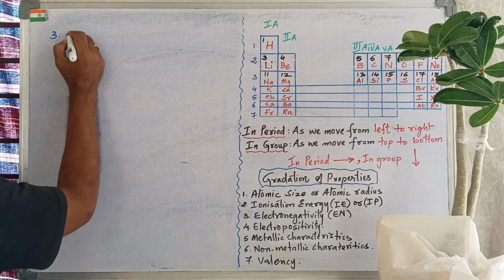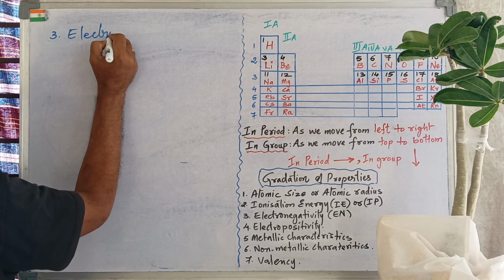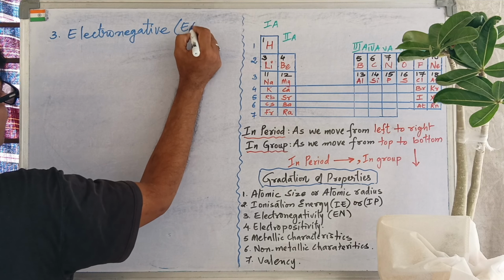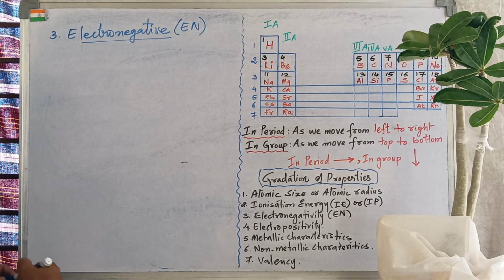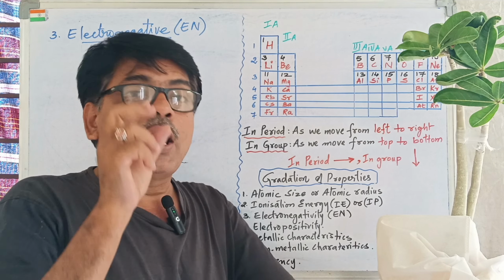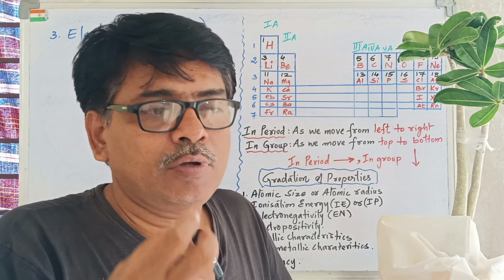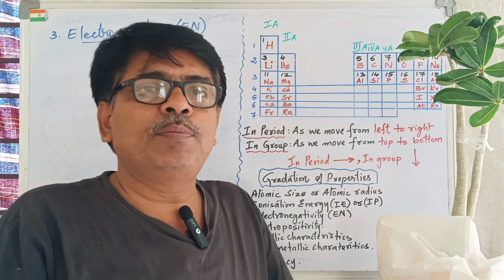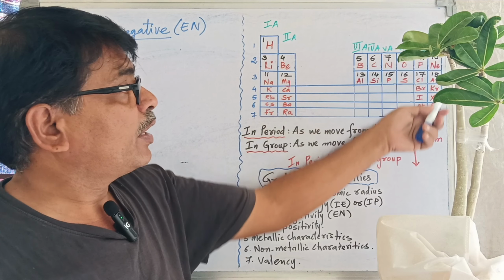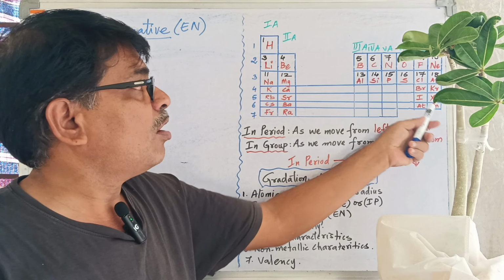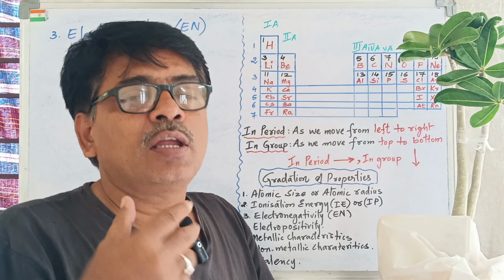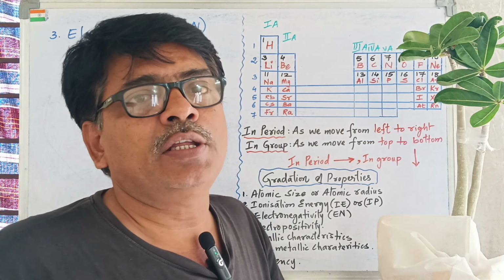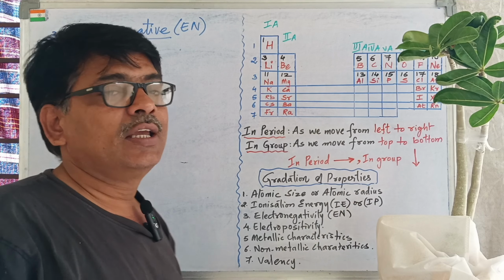Then the third one is electronegativity. It is represented with EN. It is the tendency of an atom to attract a bonded pair of electrons. So an atom has a tendency of acquiring electrons to obtain stability. This I already explained in the previous videos, right? Among all these 118 elements, except these 6, all others are unstable. They don't have the required 2 or 8 electrons to obtain stability. They don't have this 2 or 8 in their outermost shell, except these 6 inert gases.